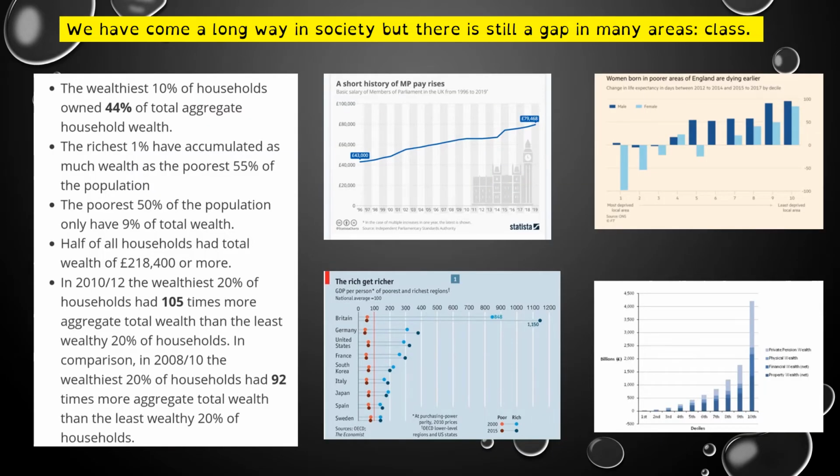On this slide, I'm talking about another gap that we still face, and this time I'm talking about class. I'm talking about wealth, poverty, privilege, and this is really important as well because, again, we seem to have come a long way, but there is still a gap to consider. You can see in some of the pictures here some of the graphs that say if you're born in a poor area, you're going to die earlier, that in recent years the rich have been continuing to get richer, and that they seem to have accumulated a lot of wealth for a small amount of really rich people, and then a lot of people left over are still really struggling. So this is a gap that we still have.